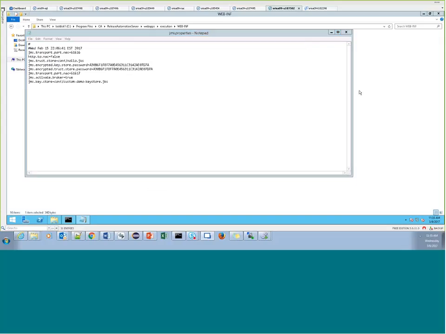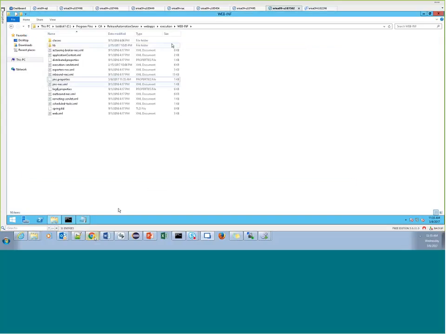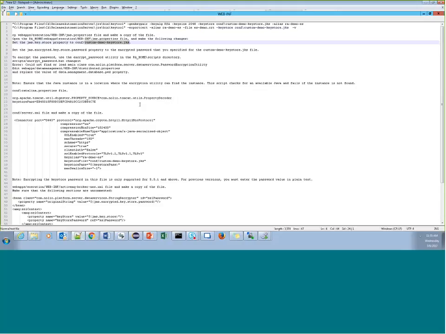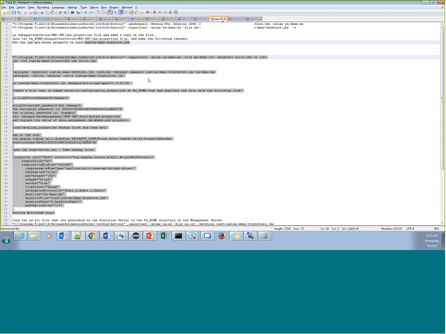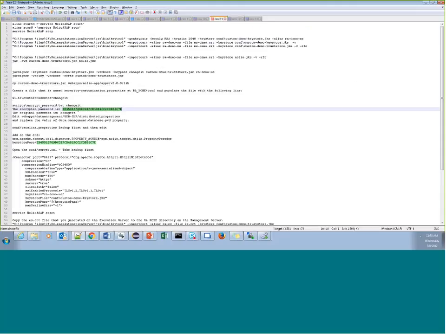Just setting the value. The next step mentioned in your document is to encrypt the password, but there is no password encryption batch available on your execution server. So the general practice would be to use the same encrypted password that is used on the management server.